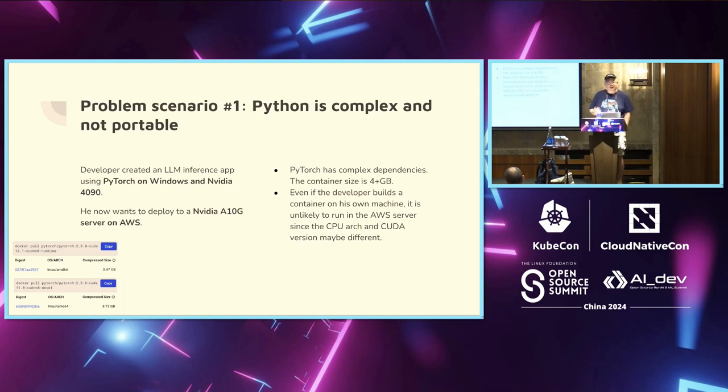And it doesn't address the portability problem anyway, because when Kubernetes sees a Docker image with Python that is specifically tailored to, say, NVIDIA, it would have difficulty orchestrating it, because it would need a software change in order for the Python application to use a different GPU card, right? So that's problem number one.